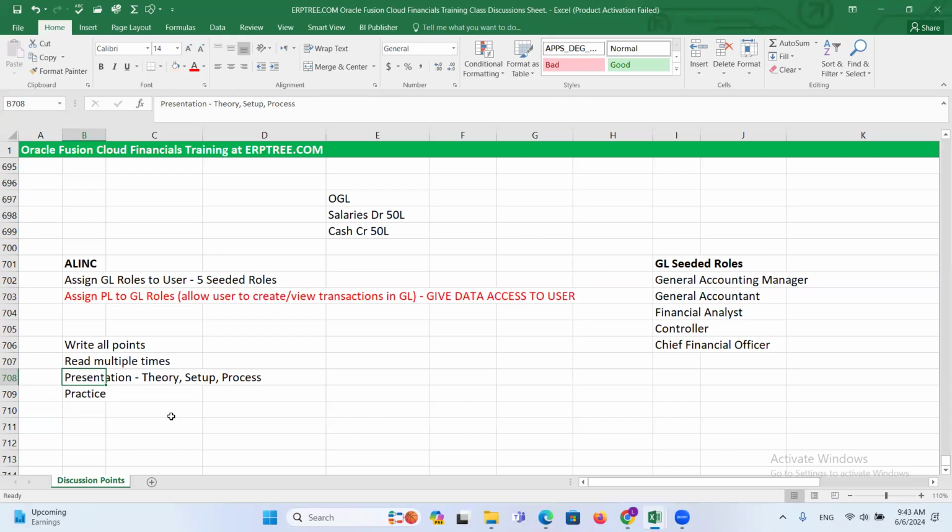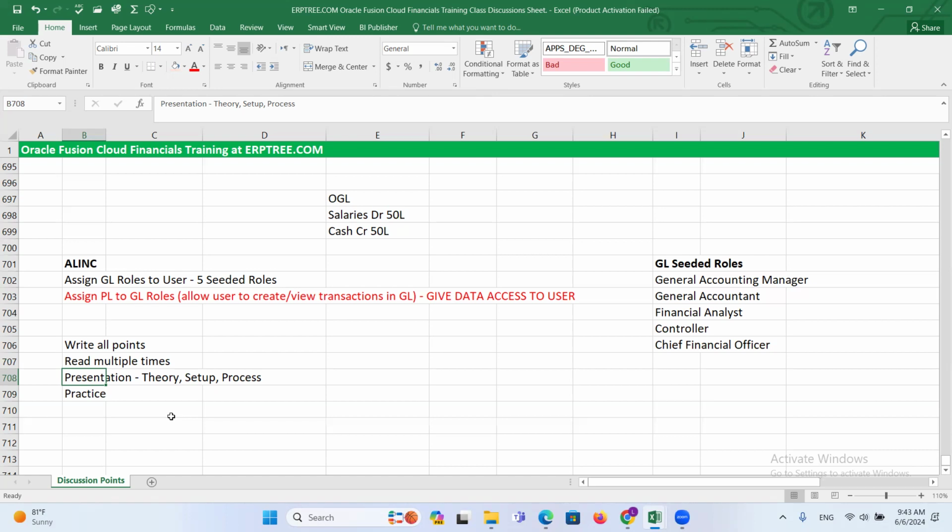And when you talk about chart of accounts, we have to follow certain best practices. So whatever we discuss, we have to talk about that. Go for only one balancing segment in the chart of accounts and make sure you are mapping each balancing segment value with one business unit as best practice. Try to reduce the number of segments usage, create parent and child relations, and always think about future growth of the company and accommodate future segments, or call them spare segments also.